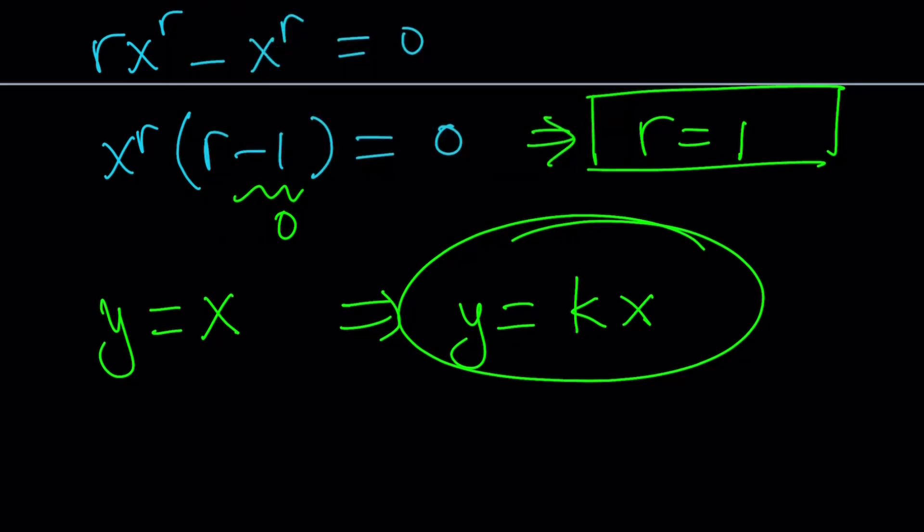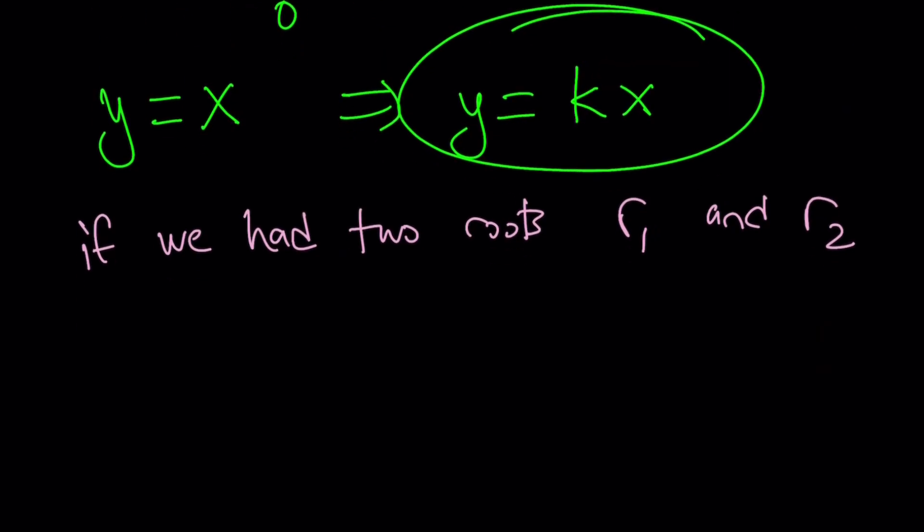Suppose we had two roots. If we had two roots like r1 and r2 to the characteristic equation, okay? And how would you write our solution, right? Because there could be more than one solution. Sometimes you're going to get like r squared minus 1 equals 0. It's going to give you two solutions. Two distinct solutions, I should say, right? So, in this case, we write the solution as follows. Y equals c sub 1, which is a constant, times x to the power r1 plus c2 times x to the power r sub 2. Notice that we use those r1 and r2 in the exponent and we also use arbitrary constants to be able to write the general solution. In our case, there's only one root, so you can safely say that r sub 2 is 0, or c2 is 0.